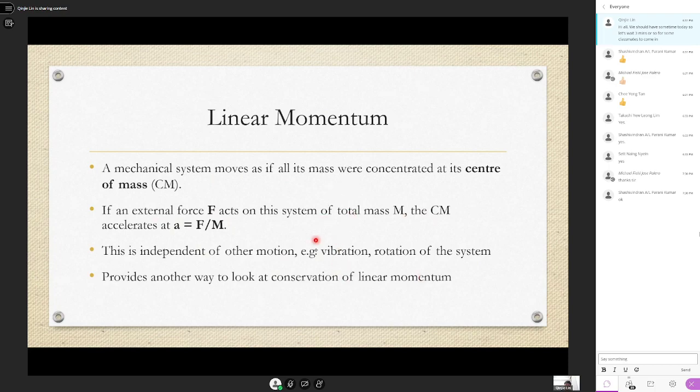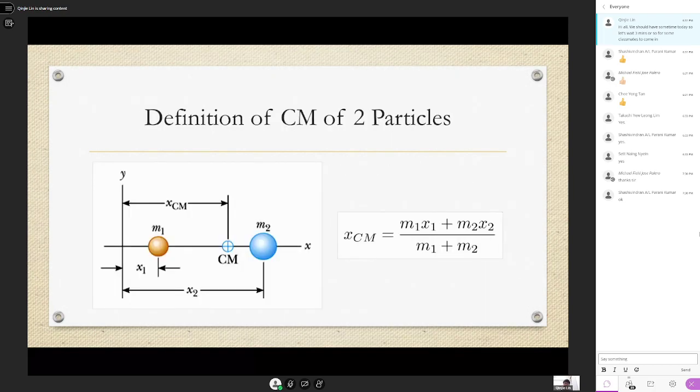Now that we look at these statements, maybe still a bit blur, not so clear, but later we will see how this concept is applied. So first we need to find out what exactly is CM, center of mass. Again, in 1D, that means one direction, how do we find the CM of particles? Let's say we have just two particles, which is the easiest. M1 is at distance x1 from 0, from this y-axis, and M2 is at distance x2 from this y-axis.